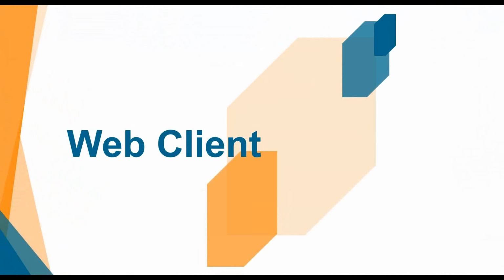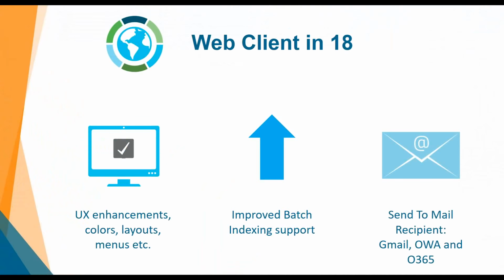The web client has received some enhancements as well. The web client has some UX improvements. This includes updated colors, layouts, menus, and how dialogues are displayed. There's also improved performance with groupings and lists, and what were formerly known as threads have been renamed to discussions. A lot more intuitive way to present the collaboration and conversations occurring on documents.